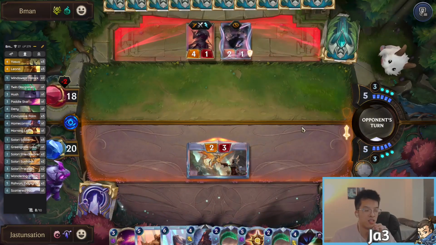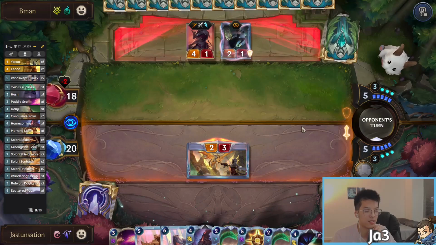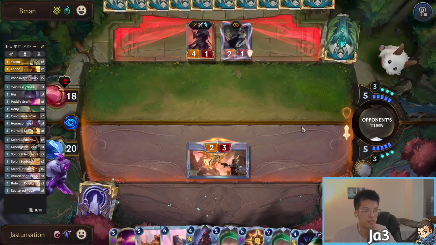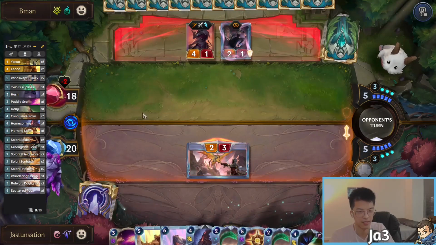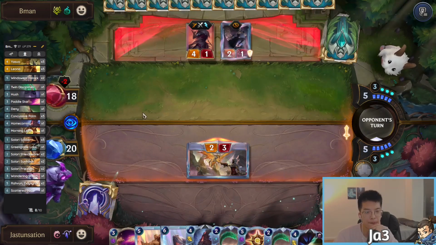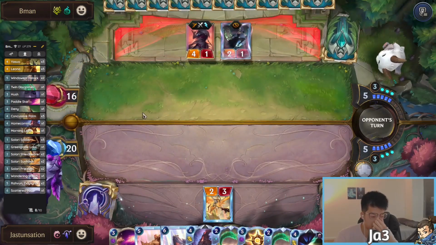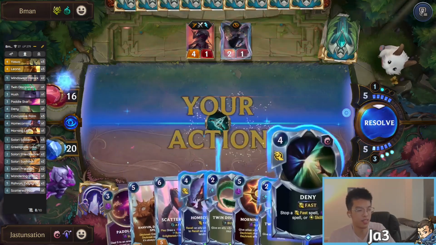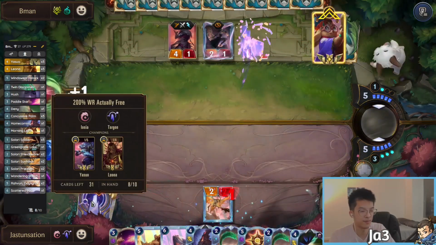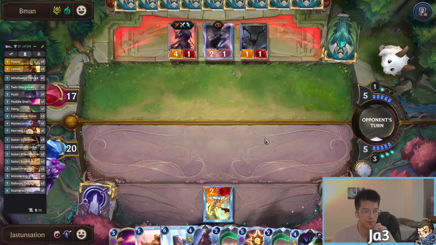Alright. Well, this sucks. I can't even kill Heimer if he plays this turn. I have no answer to Heimer. There's no way I can paddle star Heimer. It never gets stunned unless I like palm. I can't even play this because I need to keep deny up. This is a pretty crappy spot, not gonna lie.